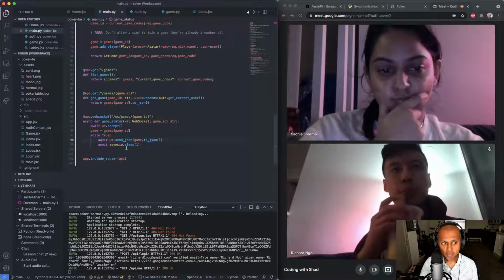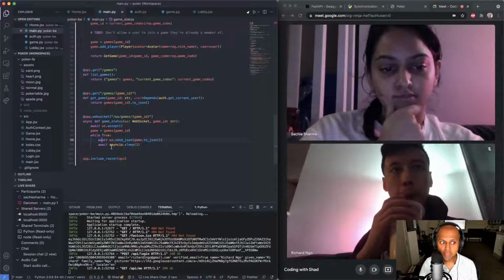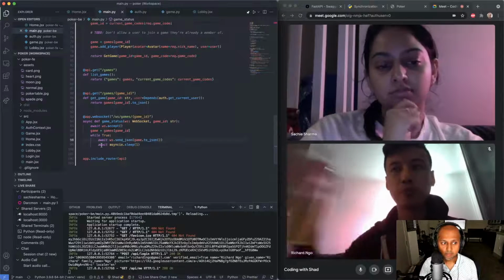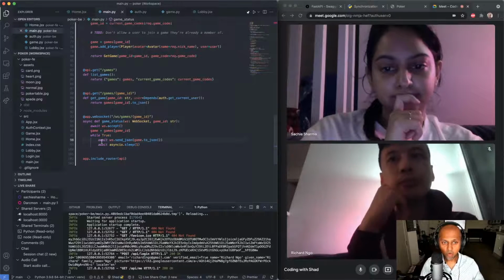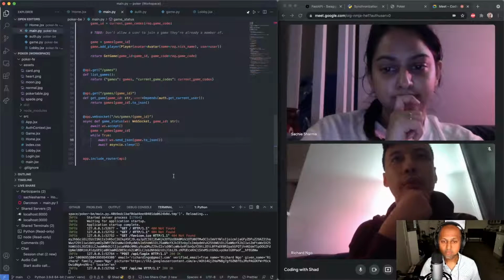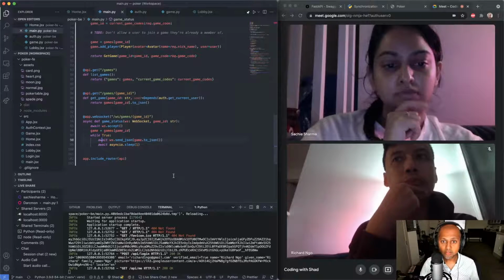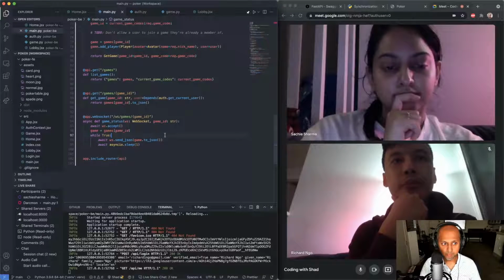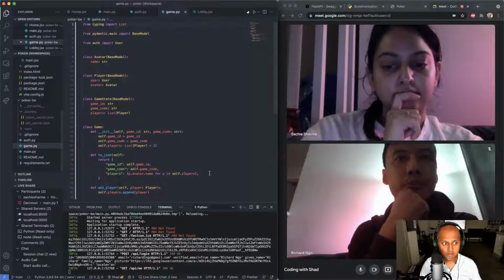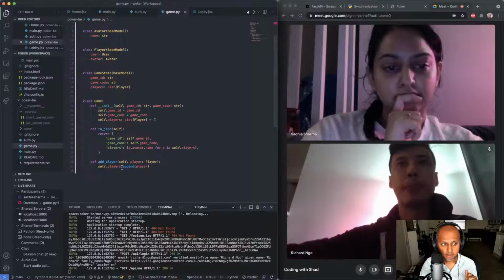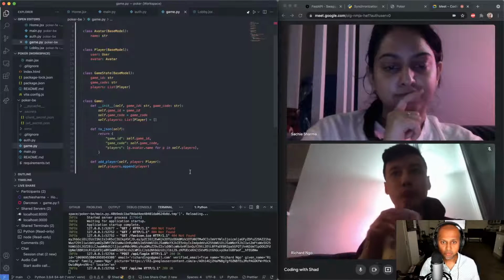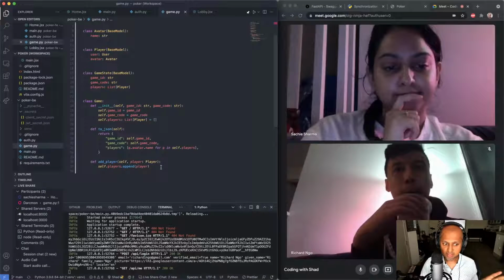What we need to change is we need to make it so that we essentially send out an update to all the players of this current game whenever a change occurs. So we need a way to know when a change occurs, right? So here's how we're going to do it. Right now, a change occurs when specific things happen in the game.